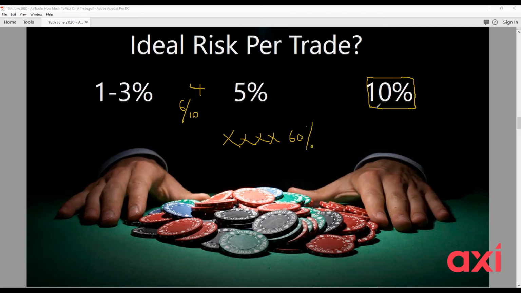And even if you win the next 6 trades, so imagine you win 10% of 60%, that would bring your amount up to 66%, and you just keep increasing that by another 6.6. Even if you win the next 6 trades, you would barely be able to go back to your first 100%, or maybe just a little bit above that. And if you have another bad run of losing 10% per trade, it's going to be very difficult for you to dig yourself out of that hole.